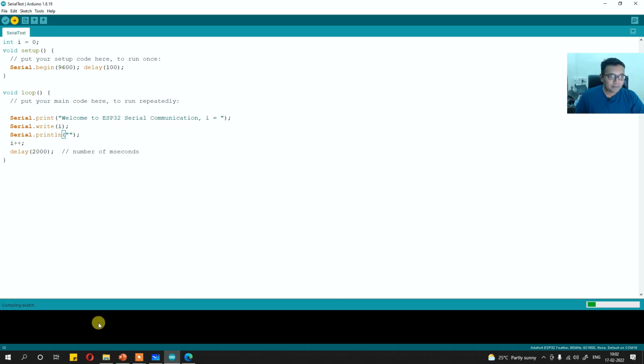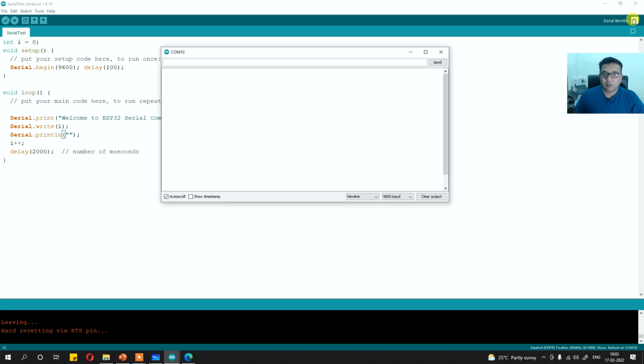There is an error. Let's properly download the code and then only open the serial monitor. This problem doesn't happen with the regular Arduino boards, but ESP32 is a bit different, and it has been made to work with Arduino IDE. So it's not a native Arduino board. Now the downloading is going on.